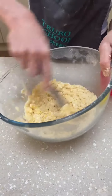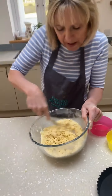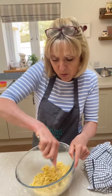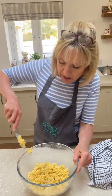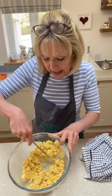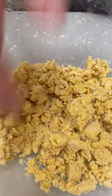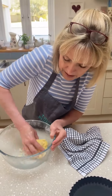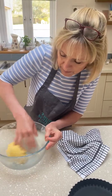It is pastry bread. It's all about just looking and getting to know what your mixture looks like. So I literally just kept stirring this. I haven't added any more water than the same quantity as the egg yolk. And when it begins to clump together like that, what you need to do is just bring it together with a couple of pulls with your hand, and you should be able to pretty much wipe the bowl clean.